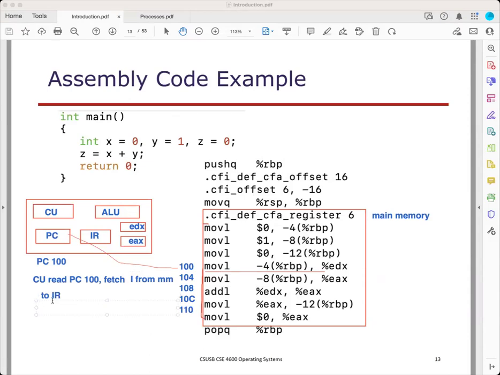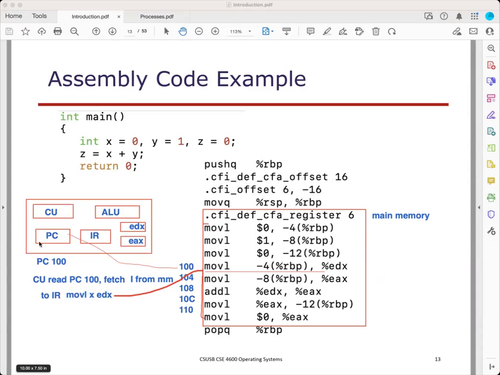So that means now in the instruction register, we have the instruction move X value to EDX. Now in the instruction register, we have this instruction.